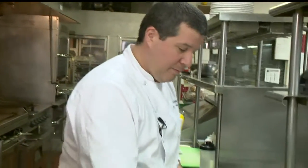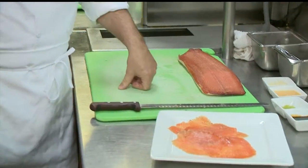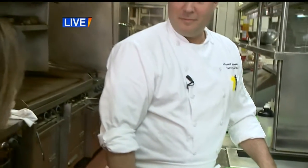Before you get into that, Charles, how do you determine what's going to be on your menu? You've been part of Restaurant Week since it started. Every year we have new ideas for summer menus, so this is a perfect chance to try out new specials and see how they go over and adjust them. Usually put them on our next menu coming out, so it's a good sample time for us.